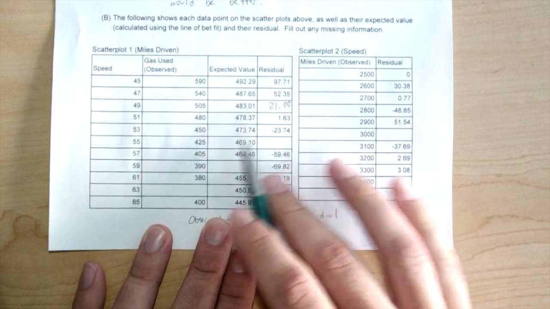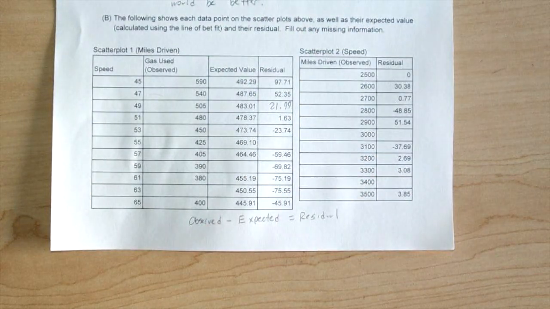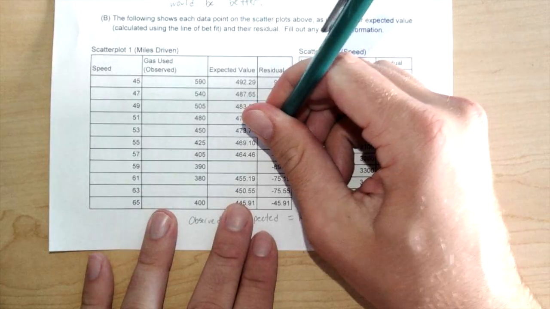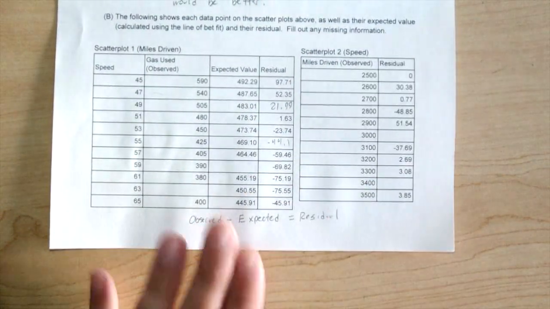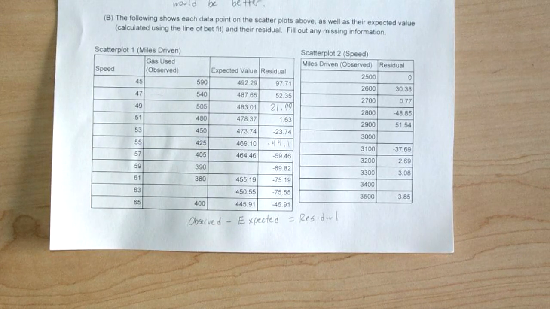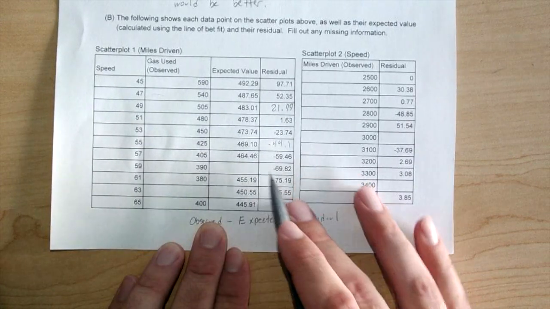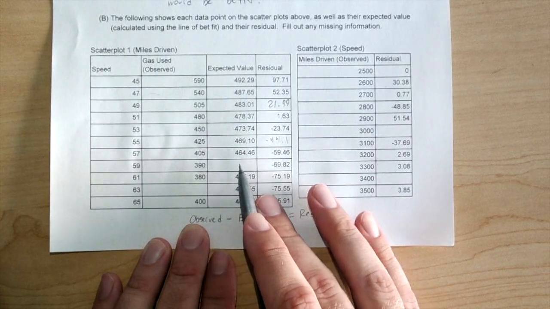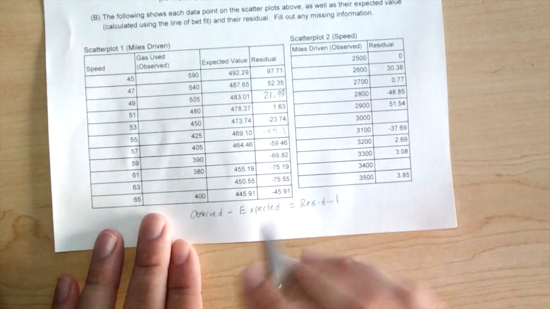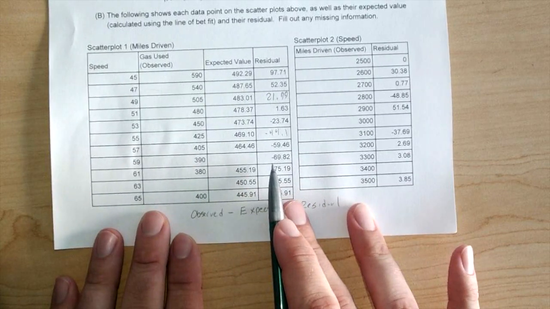So that's how we do that, and we can do the same thing here. Remember that if it's negative, so the second one's going to be negative, that means my point was below the graph. By similar logic, we can actually fill out the rest of these too, right? So if we have the observed value and the residual, we can set up a small equation for ourselves.